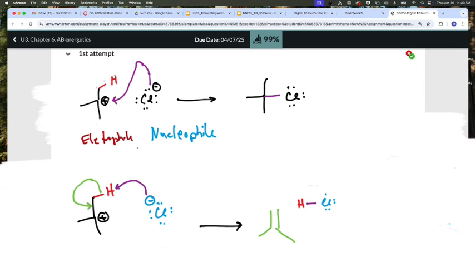Okay? One of the questions that very quickly comes up very early on is, how do I know, or why does it do this? Don't worry about it. You don't need to know why any of the elementary mechanistic steps do anything. You just need to know that it is an elementary mechanistic step. These are the curved arrows that describe what's happening within it. These are the overarching pieces that I would expect to see.